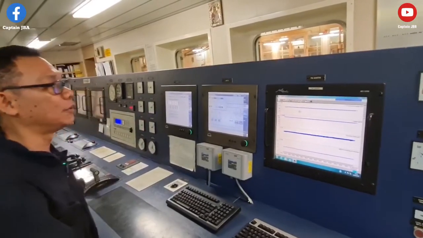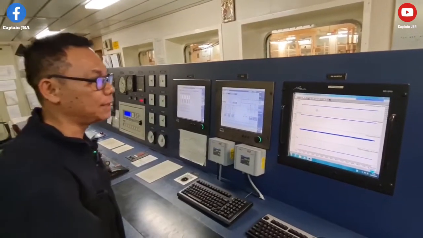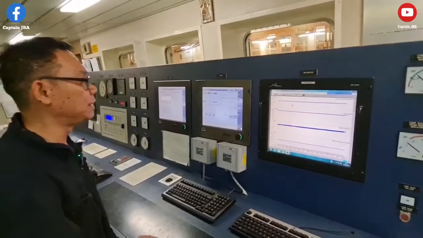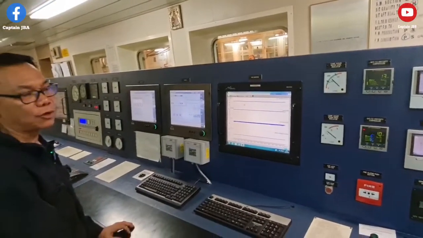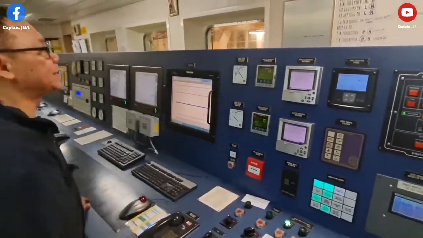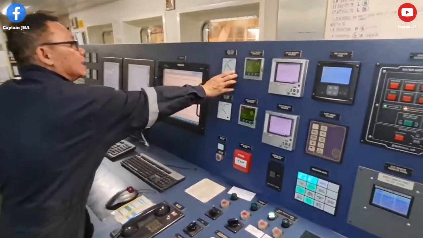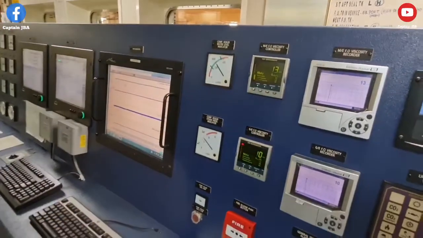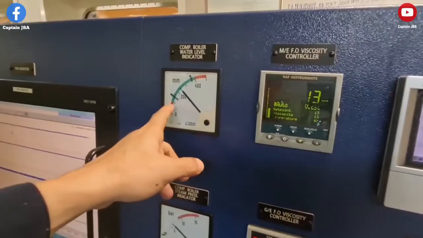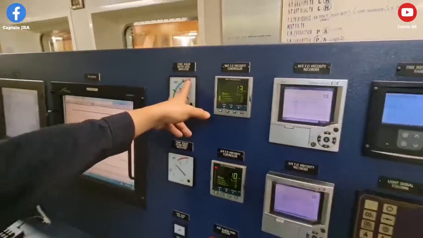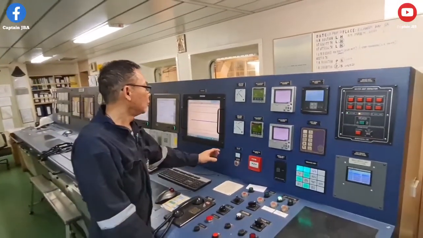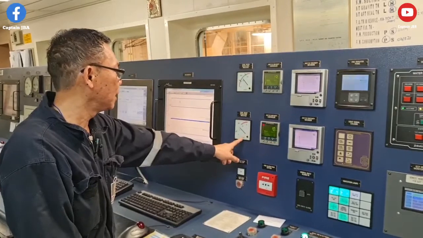So these guys, our PMI monitoring unit, is really needed for our main engine, and this is actually the electronic compared to the MC engine. It's a different type. And we also have this composite boiler water level indicator. You see the level of our boiler, all those green parts are normal and all those red parts are the high and low water level. We also have this steam pressure for our boiler, as you can see here.